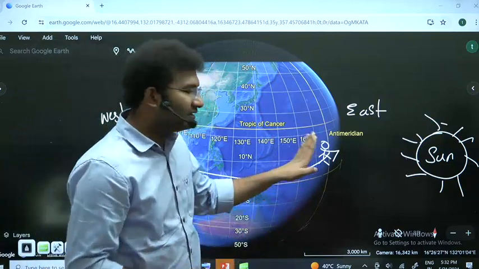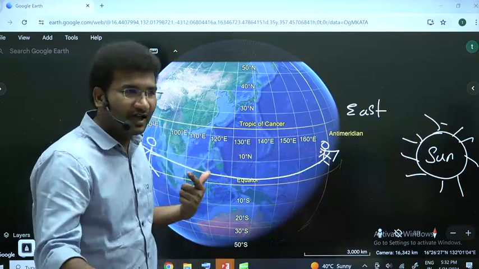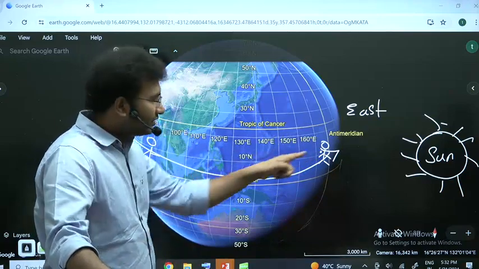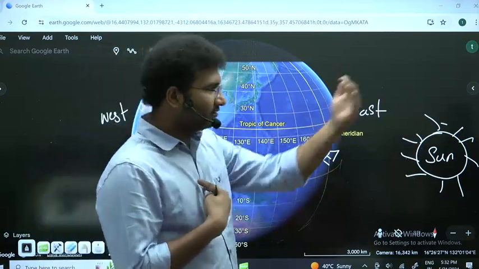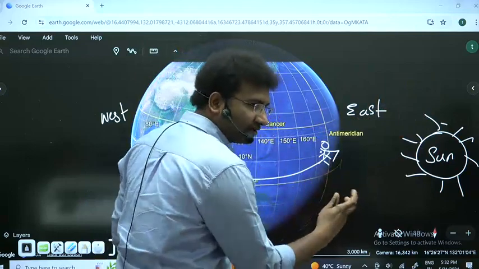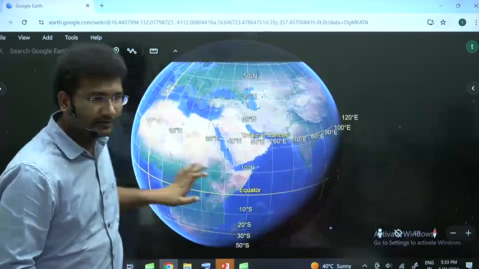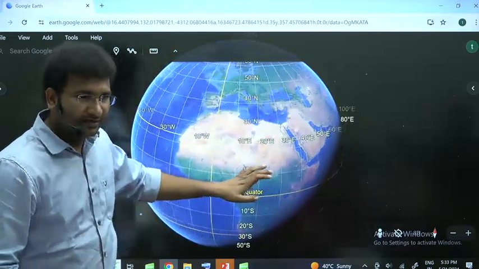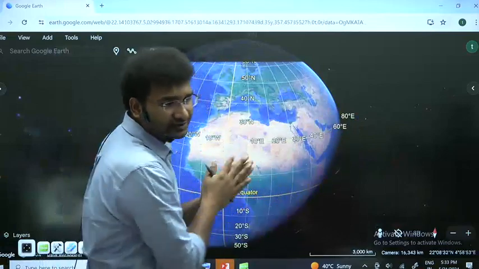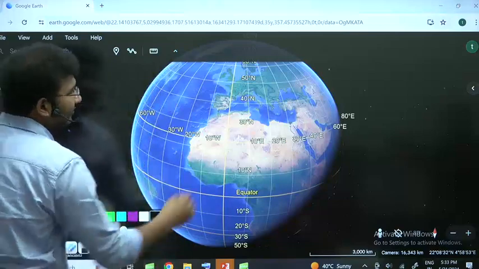You just imagine yourself, you are standing here, and what I'll do is, I'll move the globe. So if you are standing here, I'm standing here, the sun is facing on the opposite side. So if I'm being rotated, just imagine if I'm being rotated in this manner. Right? That means I'm actually moving away from the sun. I'm moving towards the other side of the sun. In reality, it will be like this. See here.